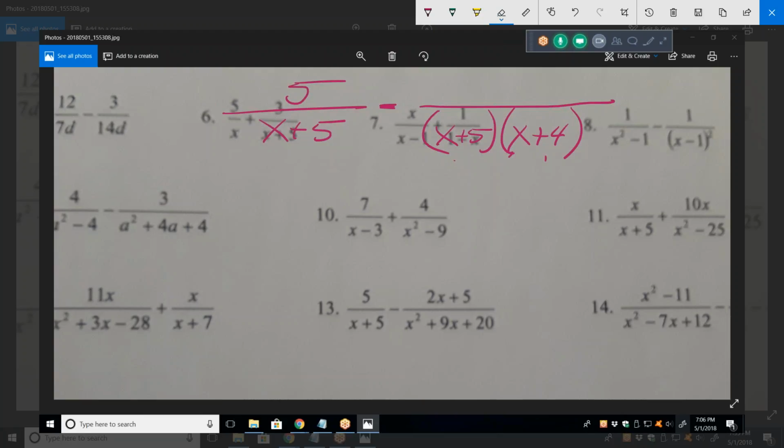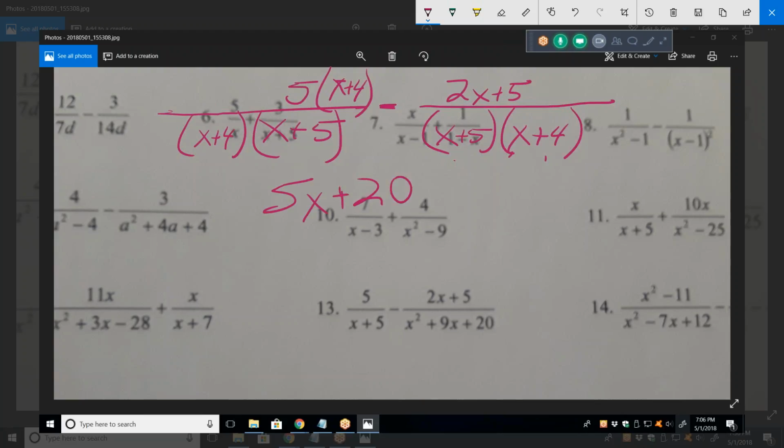Top left is what? 5 times x plus 4. Top right is what? Just the 2x plus 5 still. Or, yeah. Yeah, I missed my common denominator on this side. Let me put it in there. Okay, simplify the top. Just start from the left and move right. So 5x plus 4. No. Sorry, 5x plus 20.